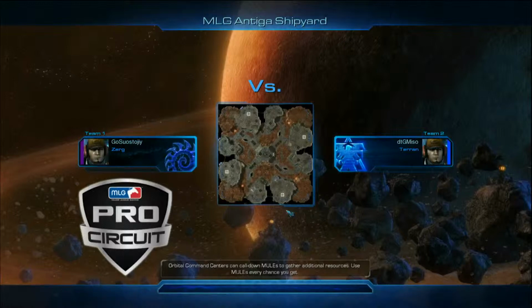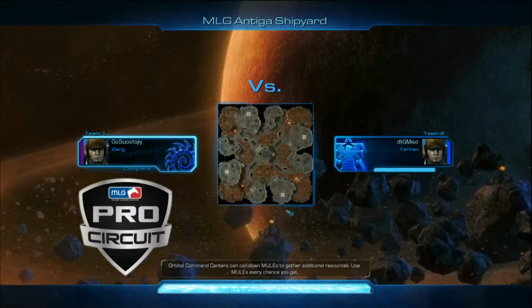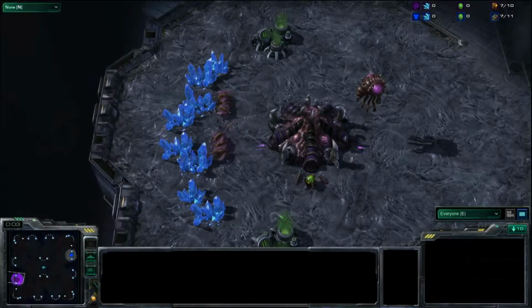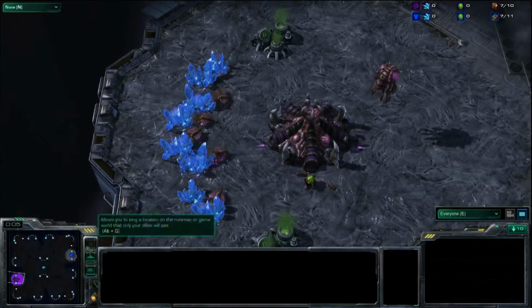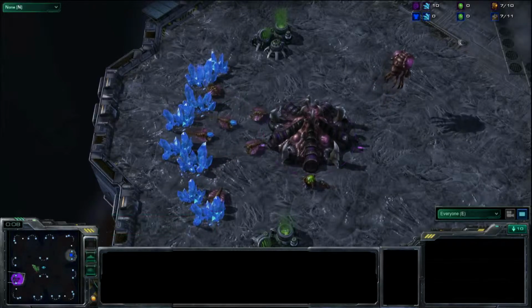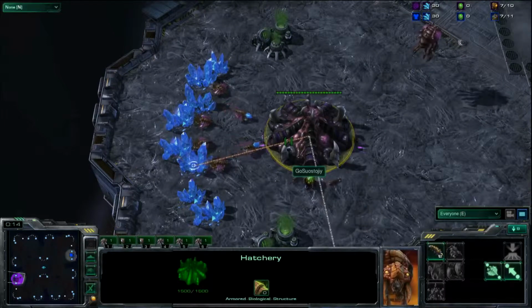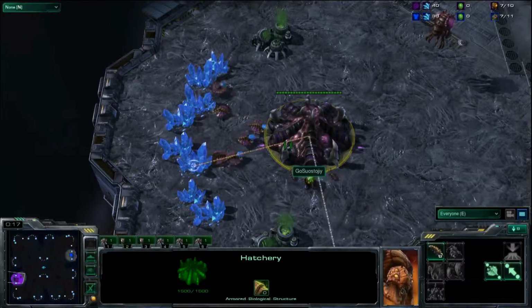All right, guys, so loading in the map, of course, picked by our loser of the past game, and that was Miso. He has decided to go on MLG Antigua Shipyard, and so when this map first came out, Rance, a lot of Zergs were like, oh my god, this is the best map we've ever seen because I can get 3 bases super fast.